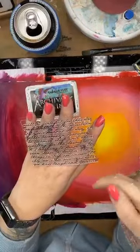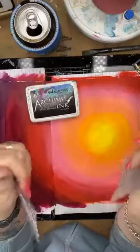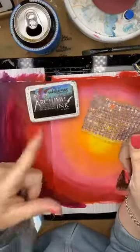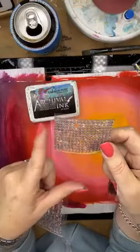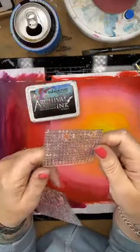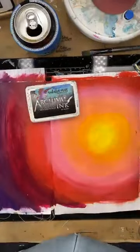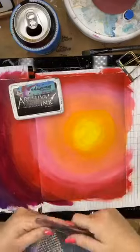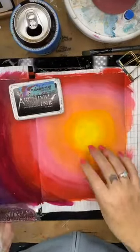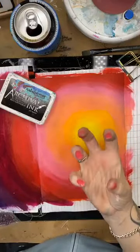So I've cut it in half because there's no rules that say that I have to use it as a whole stamp. This is a grid stamp, was a long skinny one. There's a texture stamp online, very similar to this one at the moment. Same thing, I never use it as a whole stamp. So hey, stuff it, cut it in half. And this one I've got as a whole stamp, but I want my focal point, the hero, to go here in this spot. So what I need to do is build in and around this.